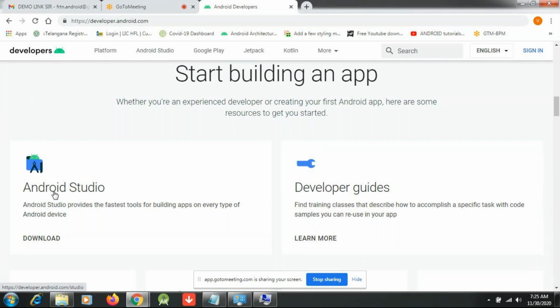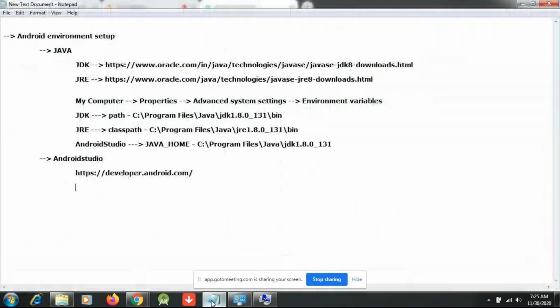Those advanced user interface components have a large number of jar files, and those jar files make a huge difference while executing the application. So that's the reason we recommend 8 GB RAM. Okay, that's one.